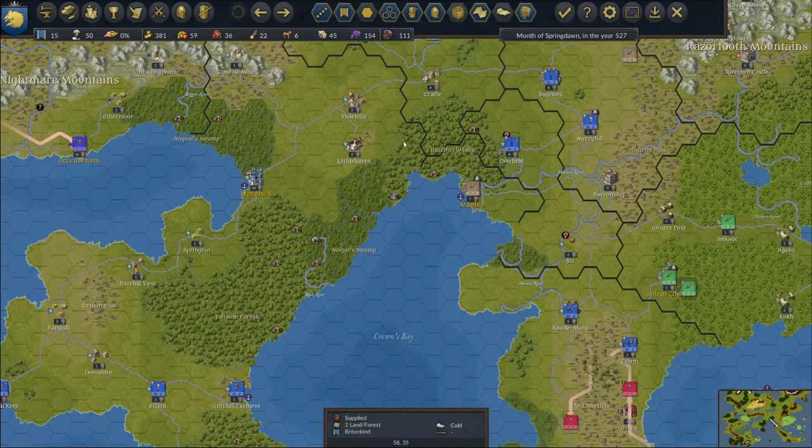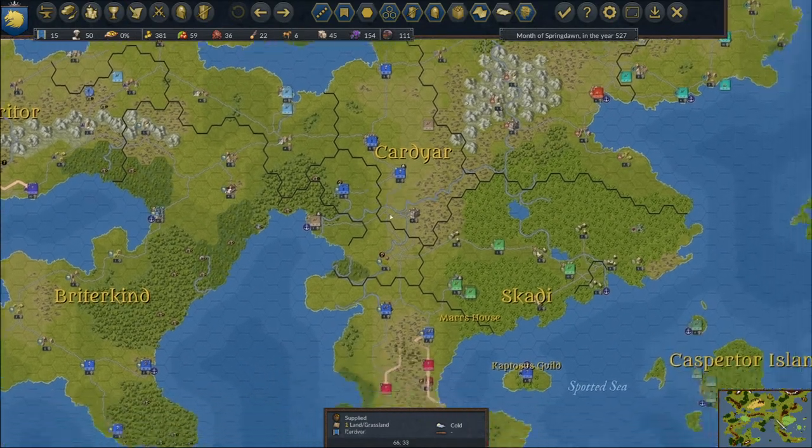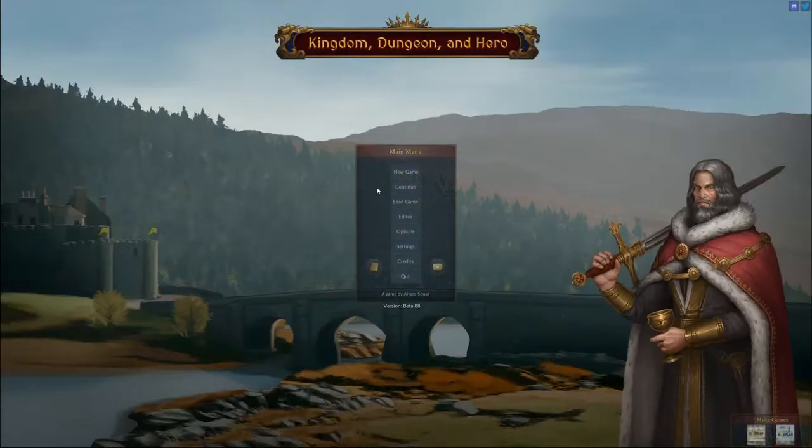So, yeah, I think it's time to get out of this particular game. I learned a lot of lessons, but we're too far behind on too many things. So, let's go ahead and bail to the main menu. I don't know if I'll actually play this one out, but I'll at least get the game started and take a look at a few things.